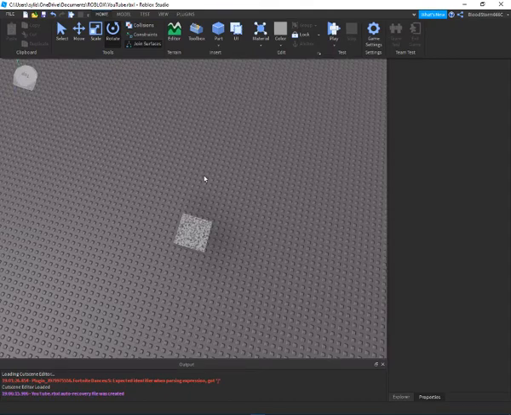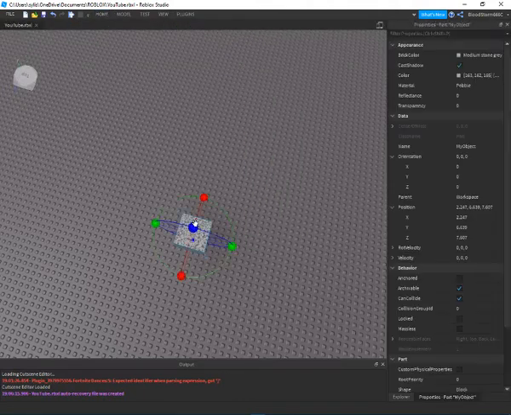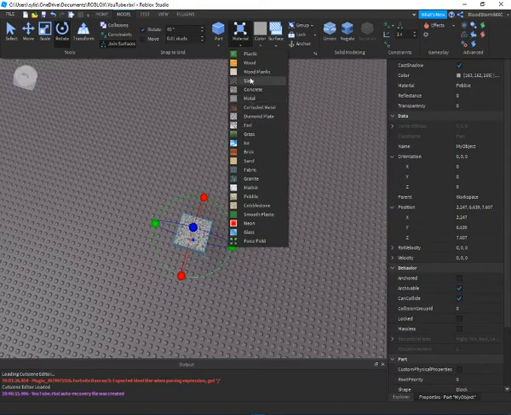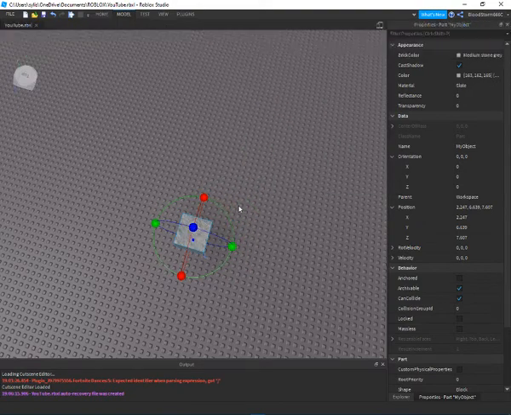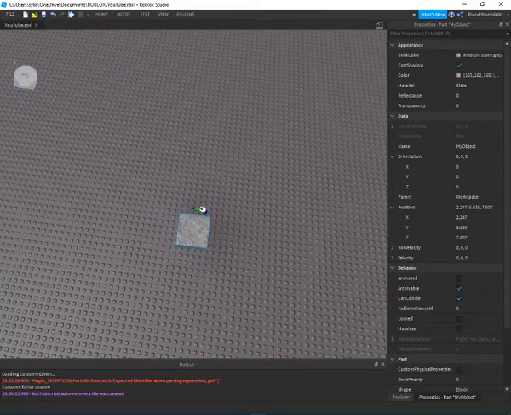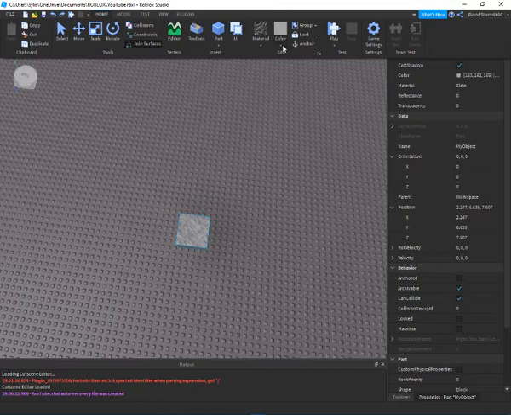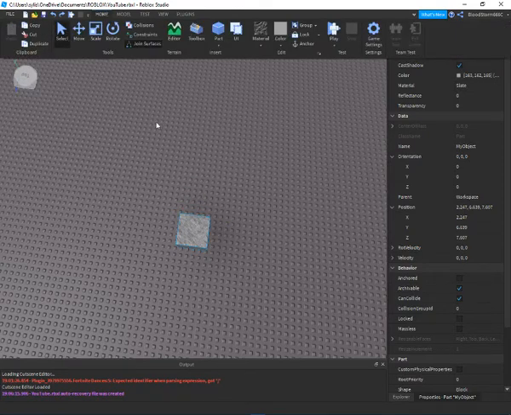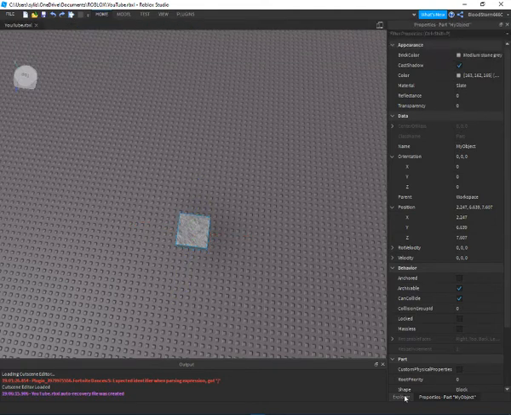Then we have making a part. We have the material. So if we want to change this to slate, it's kind of like rocky now. If we want to change the surface, I don't really use this, but it changes the way it looks, like the surface itself. And it's kind of hard to use in my opinion, but then we have play, which will be used to play our game. That's it for up here actually.